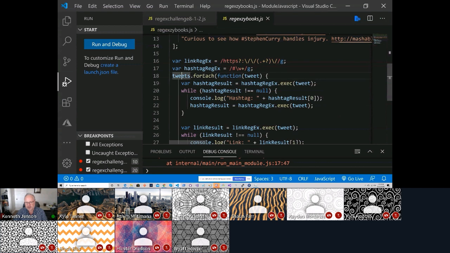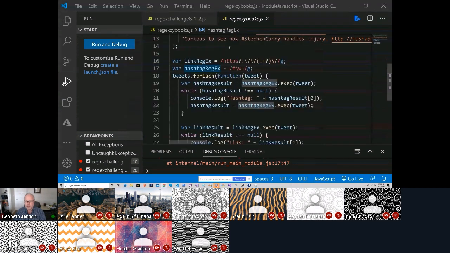Basically it's going to go through the forEach on that array and grab a tweet. It's going to grab the hashtag regex, which must have a pound sign followed by one or more characters. Oh, the G. That might answer your question.